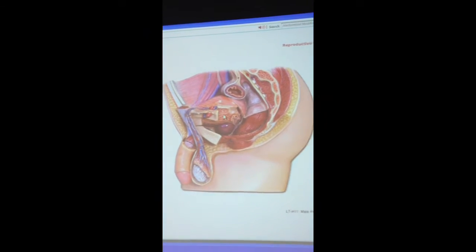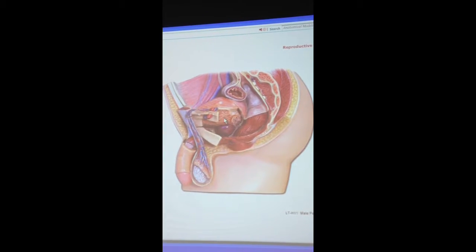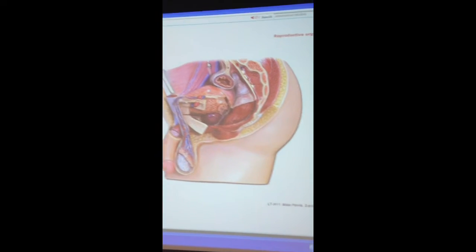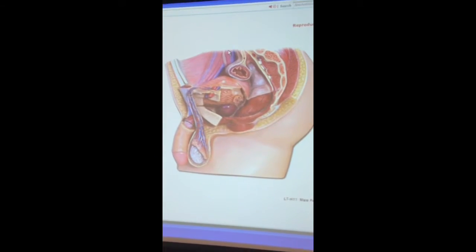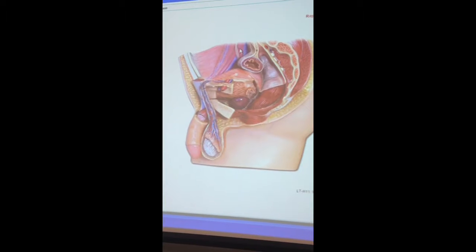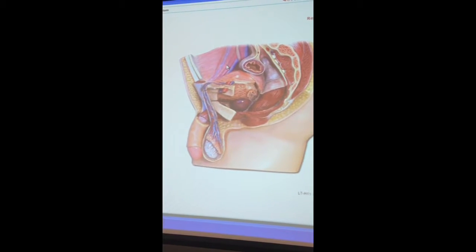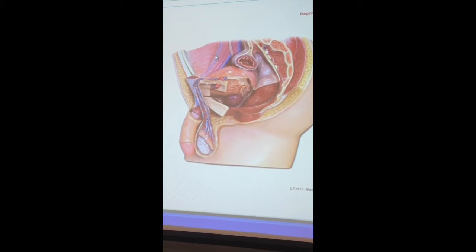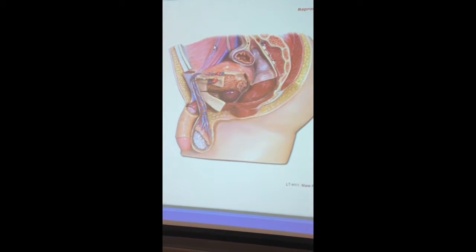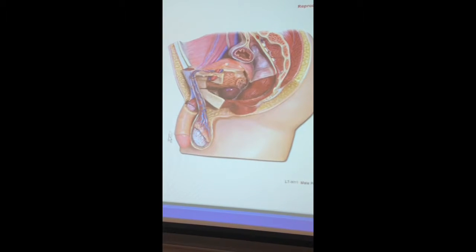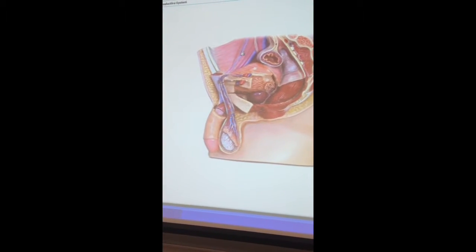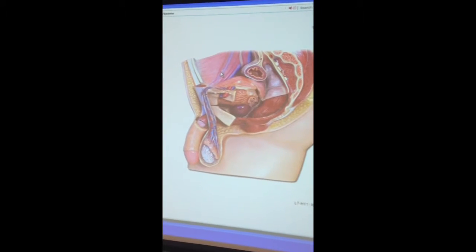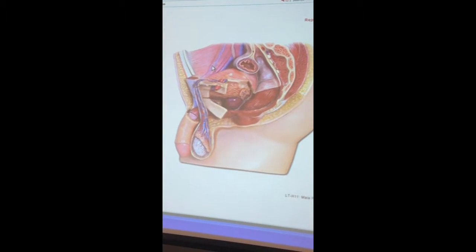Right over here, you could see the urinary bladder. Over here, you could see the ureter. And these are the blood vessels that you're familiar with: common iliac, internal and external iliac, and the vein is right next to it. You also can see gonadal vein and gonadal arteries. But in this case, we know it's male, so they're also called testicular arteries or veins.